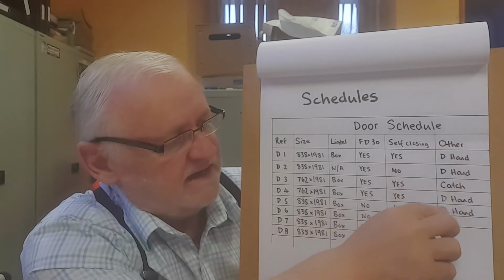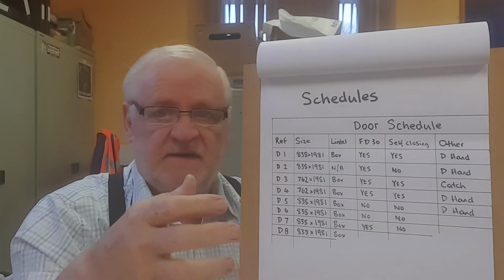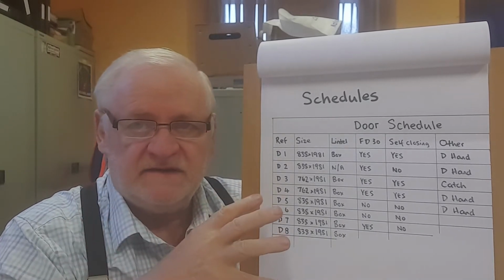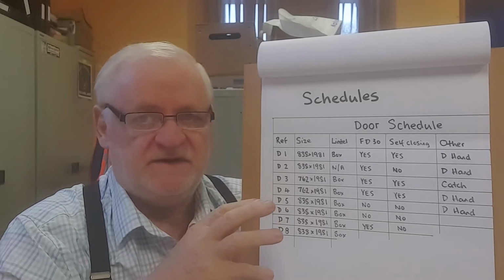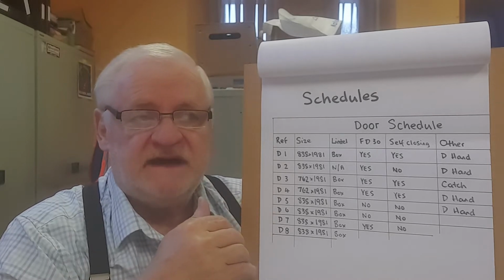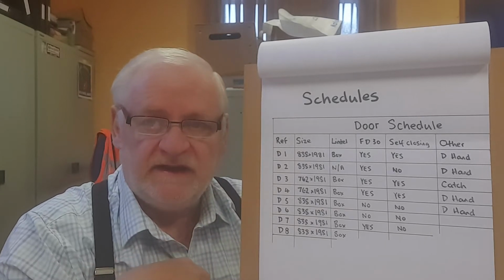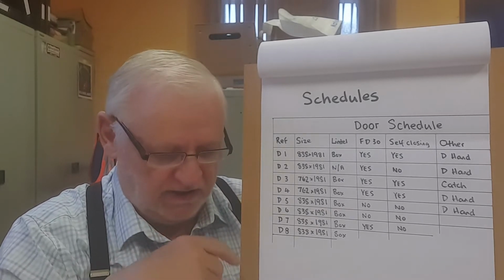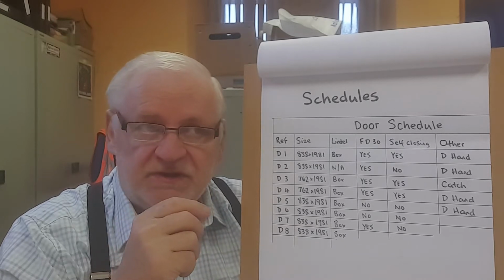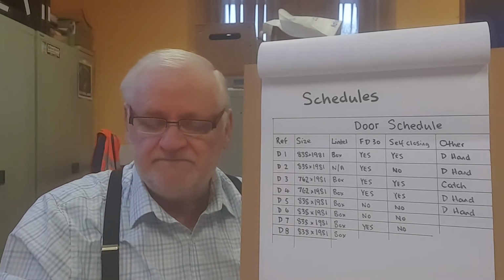And then there's other details. It may talk about the handing. It may talk about the handles. It may say whether it's a D handle or a latch handle. All the details necessary to specify what's on a door will be included. So, for example, does it have a window in it? Does it have a kick plate at the bottom? What sort of handle? Is it electronic or is it not electronic? You know, there's a great variety of information that's necessary on a door. So that's what's called a schedule.